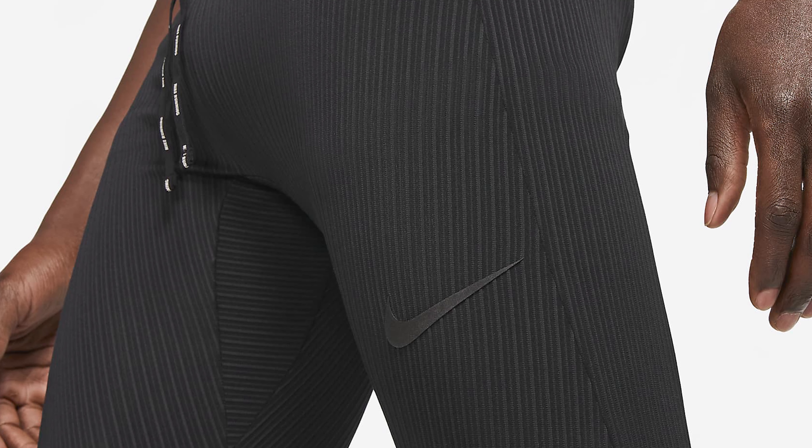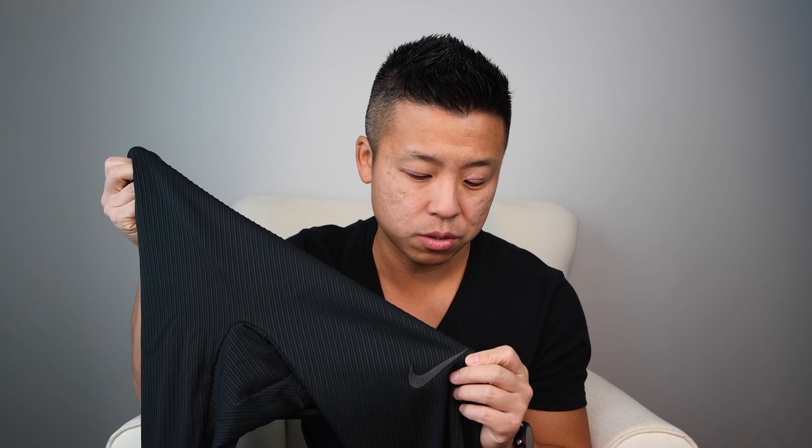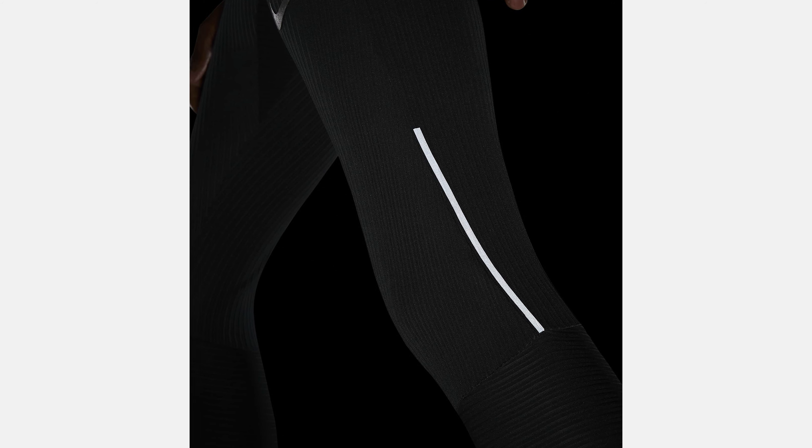The ribbed material is very similar to the summer tights — comfortable and breathable. The Nike logo is made of rubber rather than printed, which is a great change because printed logos can stretch and ultimately fall off after washing. With the rubber material it's unlikely to come off. These tights also feature reflective material on the leg area by the ankles and calves for nighttime running. The bottom calf area uses the same ribbed material but running horizontally, and the feel is pretty much the same, though it may be slightly thinner than the upper portion.